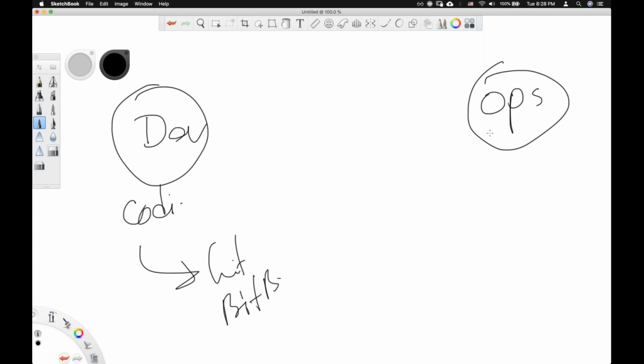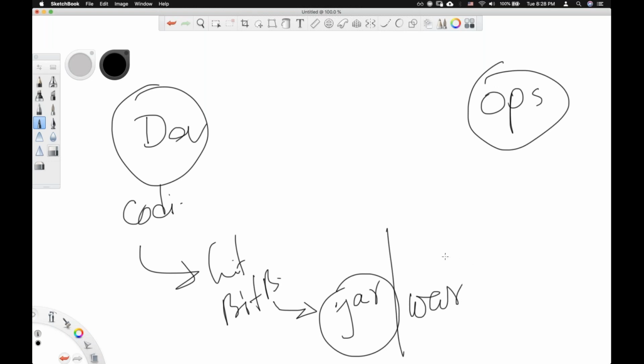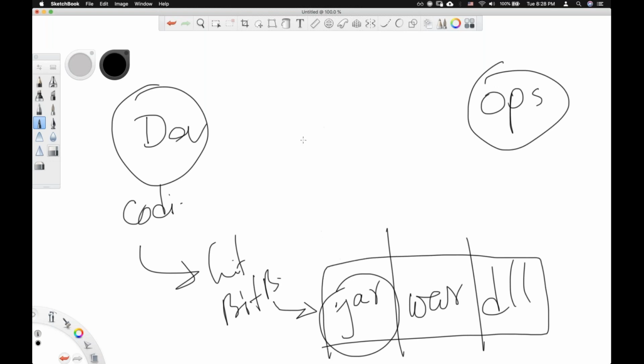Now, what is this guy going to do? I have seen a case where the development team has to create that jar file or war file, the package. We are talking about a Java application. If it is .NET, it would be a DLL, right? So the development team has to package the application and then put it in some storage, maybe a C drive, let's say somewhere in a C drive, in an app package folder.